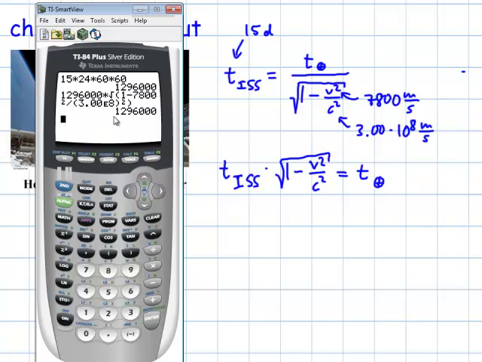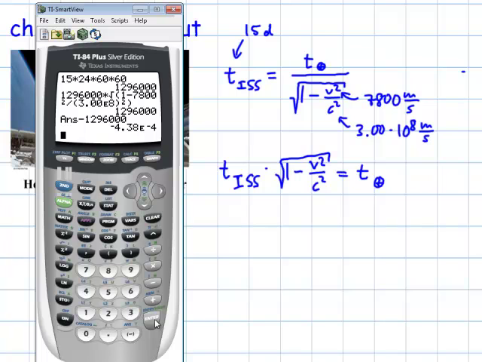I come up with the same result. However, what's happening here is that this number is just going to be a tiny bit smaller, but it's way back there, way a decimal back there. So what I'm going to do is subtract the 1,296,000 from that and see what the difference actually is. It just doesn't show here because it's such a tiny difference. And there it is indeed. 4.4 times 10 to the negative 4 seconds, so kind of like half a millisecond.